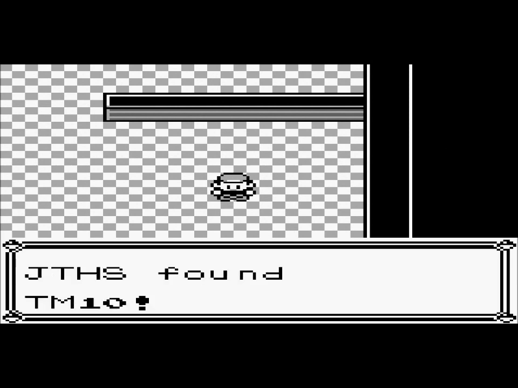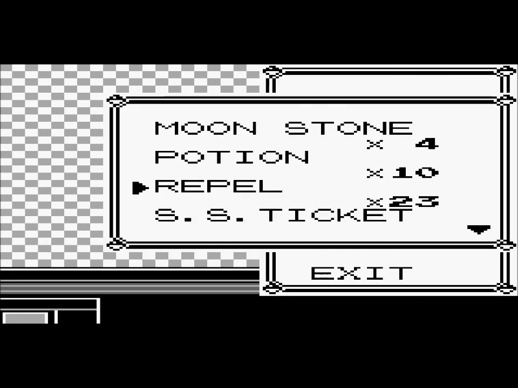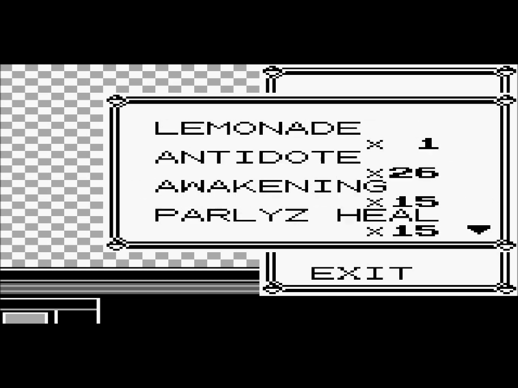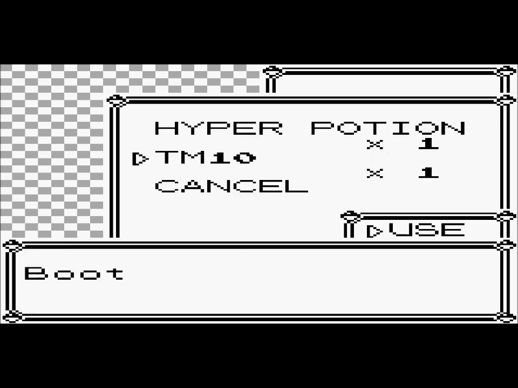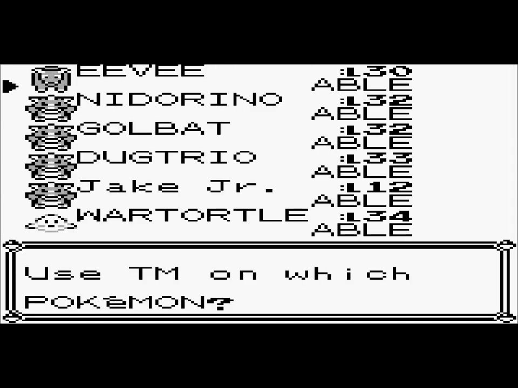What's this? Hopefully a key. TM10, alright. Let's see what this is. Nope. Okay. Let me see. TM10. What does TM10 do? Double Edge. Awesome. Yeah, every one of my Pokemon can learn it, even Jake Jr.